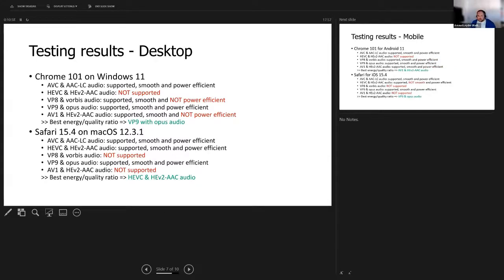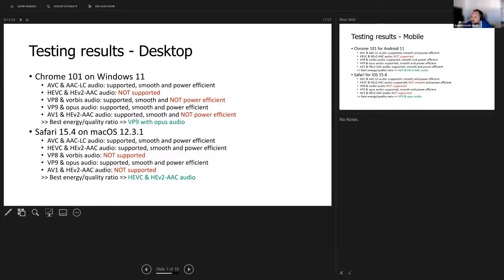So this is the result. We can already see that on basic environments like Chrome for Windows 11 or Safari for macOS 12, we are having unexpected results. We have been testing with H.264, which is AVC, H.265, HEVC, VP8, VP9, and AV1.